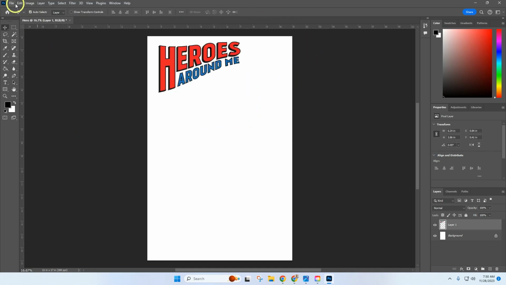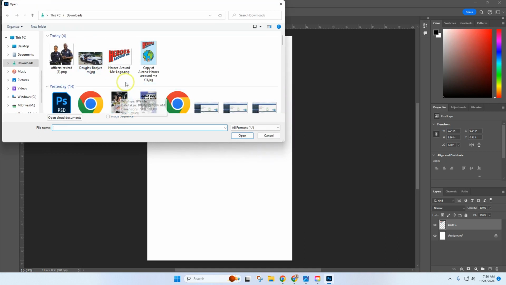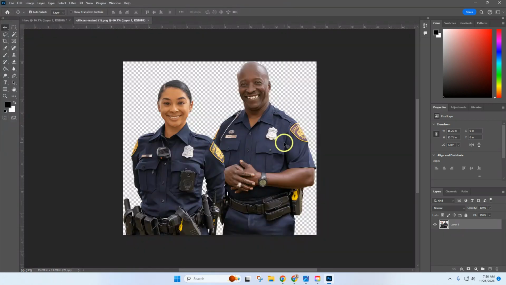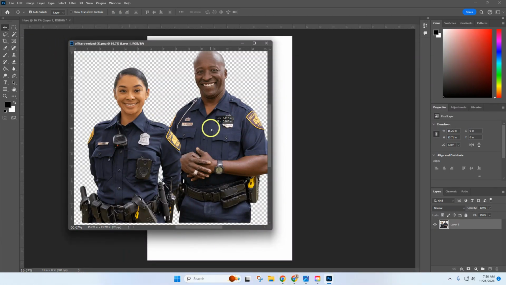Let's go and open up the different images you may want to use. Let's go with this one here. This is similar to broadcast media. You can see this is a PNG image that shows transparency, which is a checker pattern. If that happens, you don't have to take out the background because the background is already taken out. The background is see-through. So you can just bring the image down, and with the move tool, move those guys over.